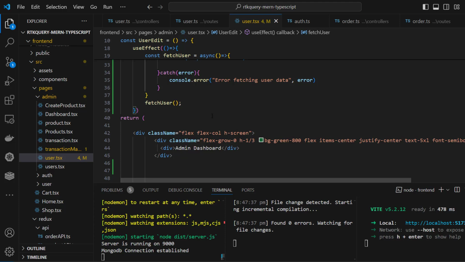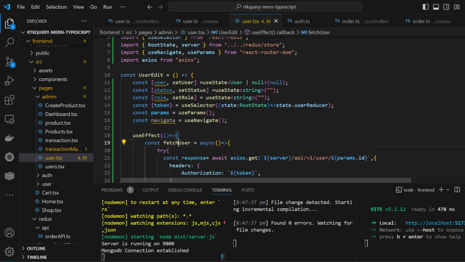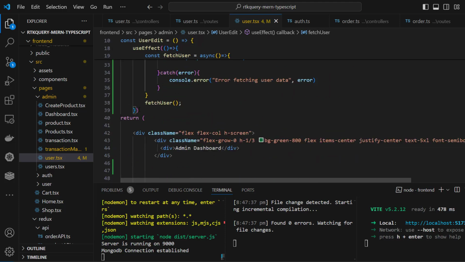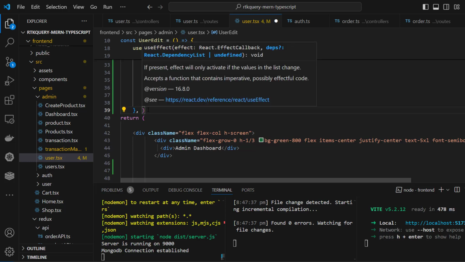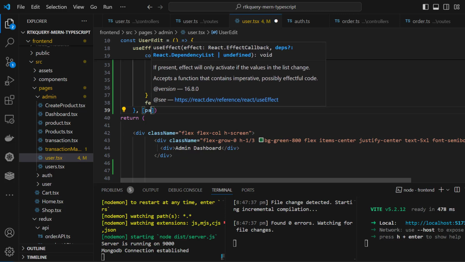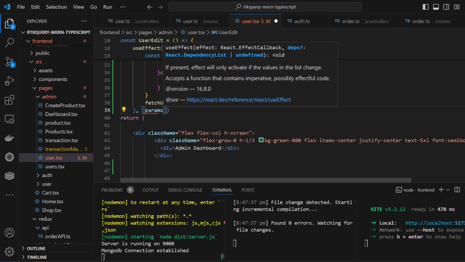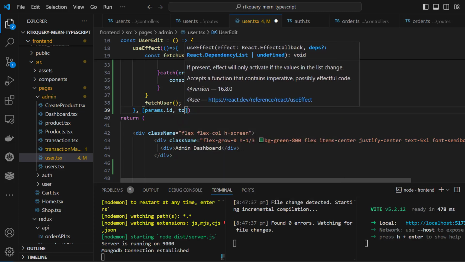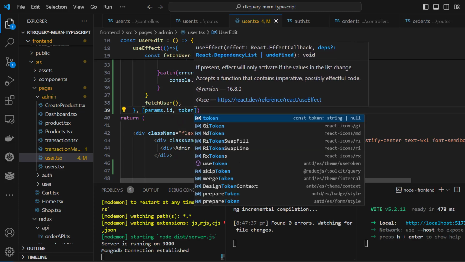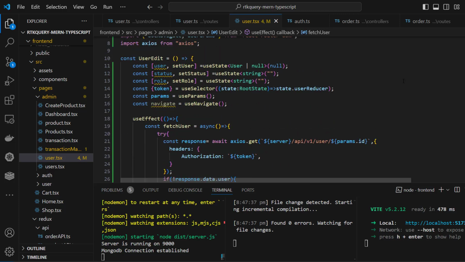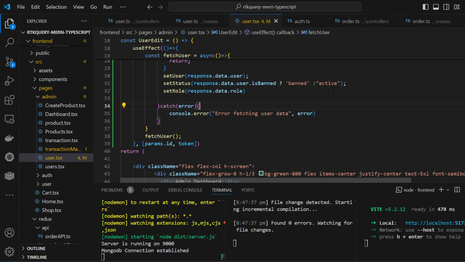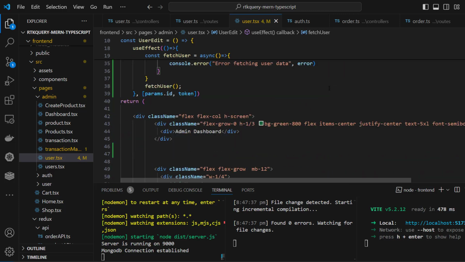Okay, and as that is inside useEffect, so when it will run, if it has params.id and token. Okay, if the things are available, then it will run.